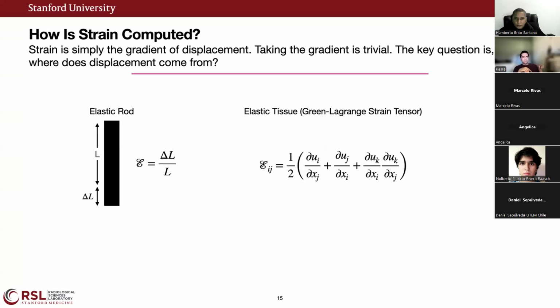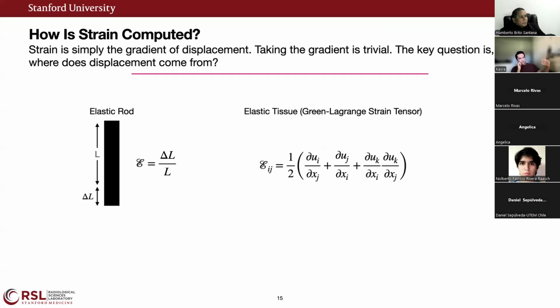Each of the U terms that you see, U sub I or U sub J, those are displacements. X sub I and X sub J are the directions in space over which we take the gradient. And the two terms to the right, the repeated indices in K, follow Einstein's summation. But in our case, because the deformations were really small, their gradients were even smaller. And so those two terms, when we multiply them, are negligible. They are like 10 to the power of negative 16 or something. So we completely ignored those two, the nonlinear term, in the end.